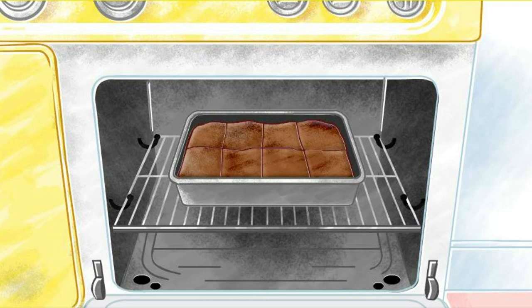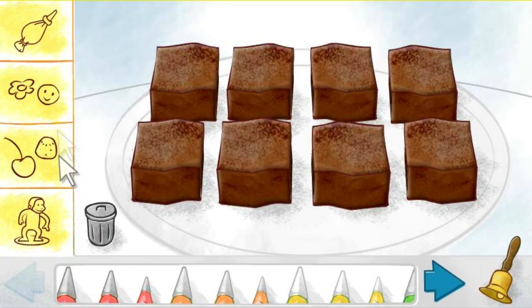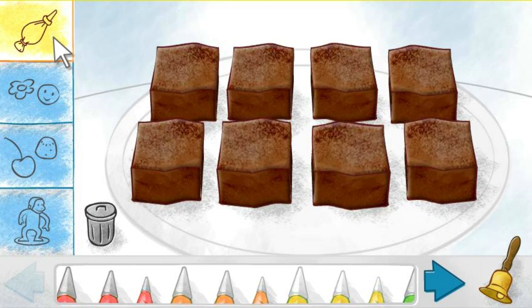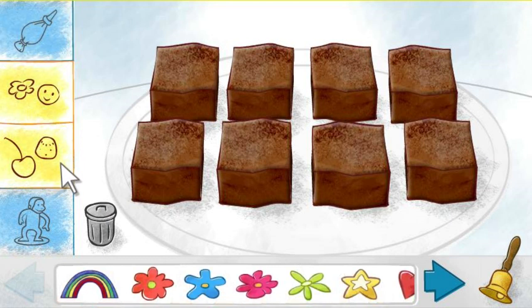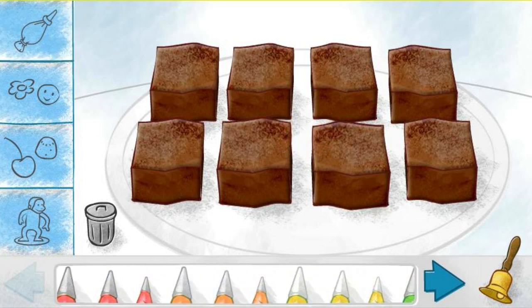Say hello to the world's tastiest brownies. I can't wait to see how you decorate them. Click these tabs to choose frosting, icing decorations, and statues. Click a decoration to pick it up and click again to add it to your baked creation. I'm going to go back out front to help my customers.